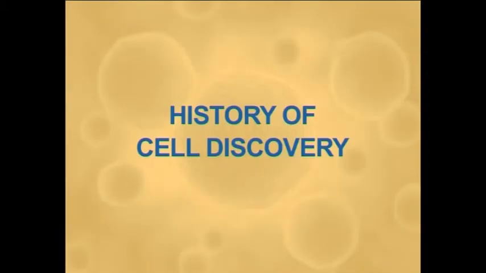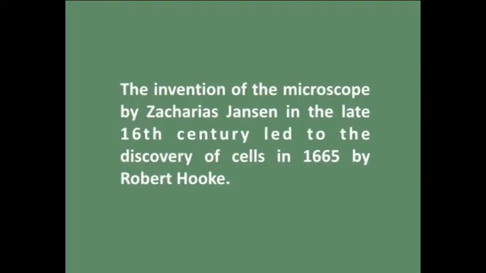Let us now see the history of cell discovery. The invention of the microscope by Zacharias Janssen in the late 16th century led to the discovery of cells in 1665 by Robert Hooke. He examined very thin slices of cork using a compound microscope and observed a multitude of pores that look like the wall compartments of a honeycomb. He introduced the term cell for each compartment, and Hooke's description of these cells was published in Micrographia.